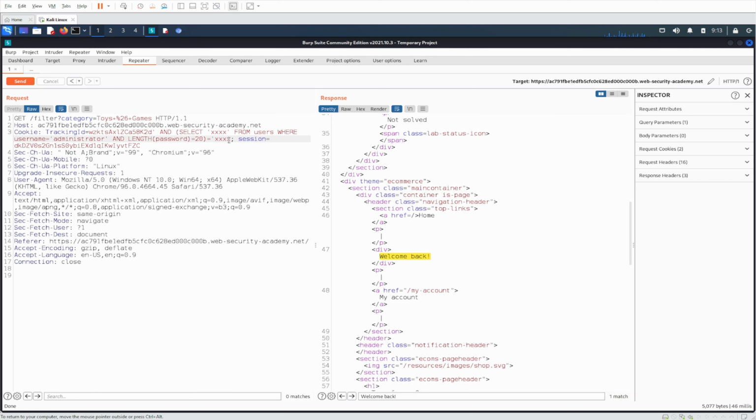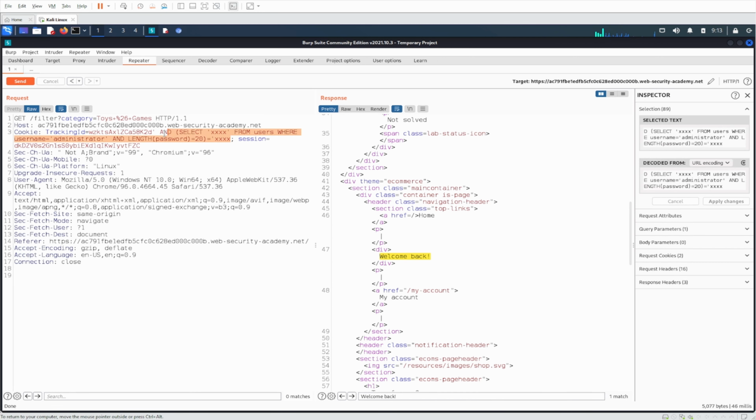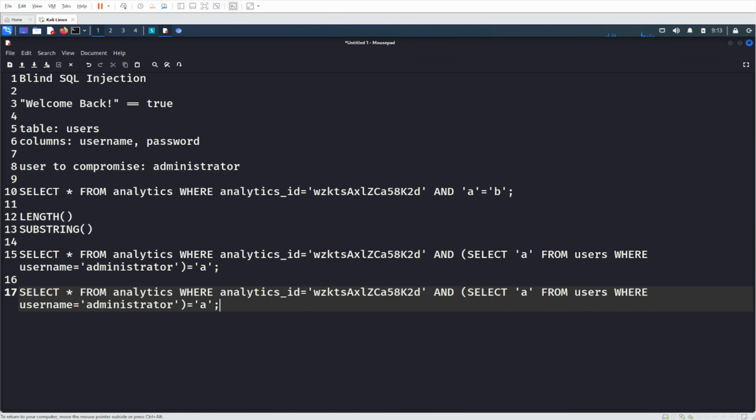Well, that's fine. What we can do now, we want to do a substring. So we can change this query now. In fact, let's go back to our notepad. Grab this. So what we want to do here is a substring. Remove that. Do select substring of password, first characters.